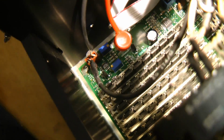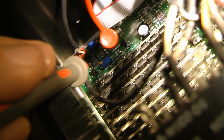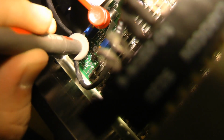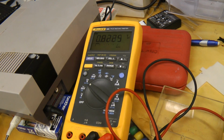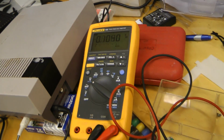And the golden rule of debugging: thou shalt check voltages. So let's check the positive rail. It is 5 volts, and the negative rail, 0.8. That does not seem right. I would expect ground or some negative rail, so let's have a look at this.